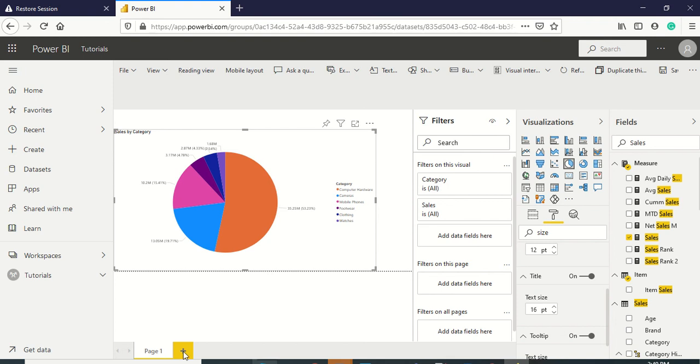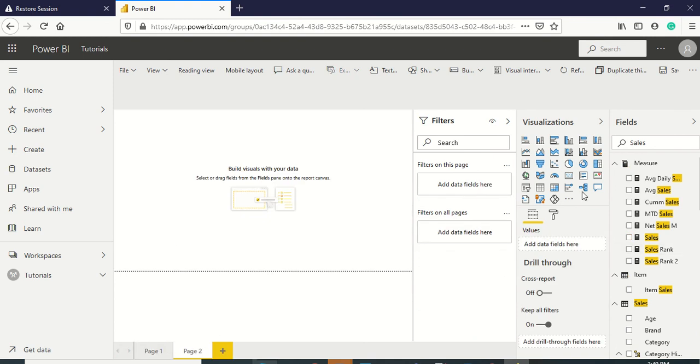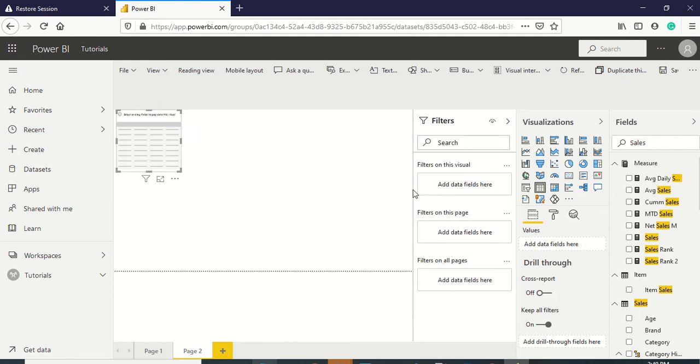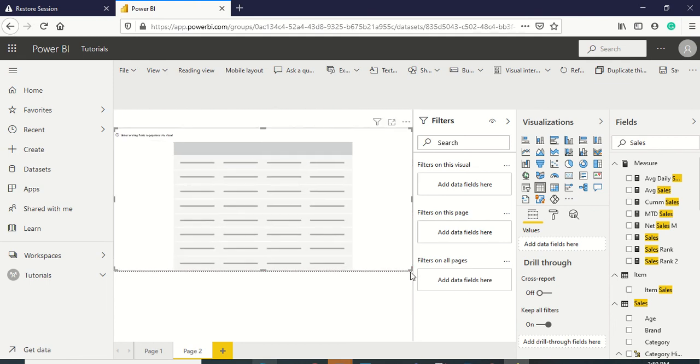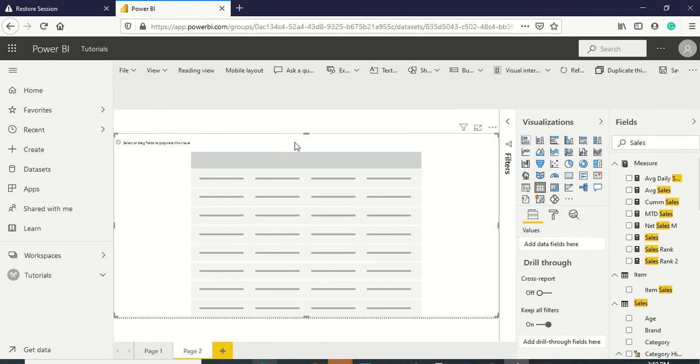We can go ahead and create one more page, and in this page let me create a table. I'll bring it a bit below, and I can close this one so that I have more space out here.